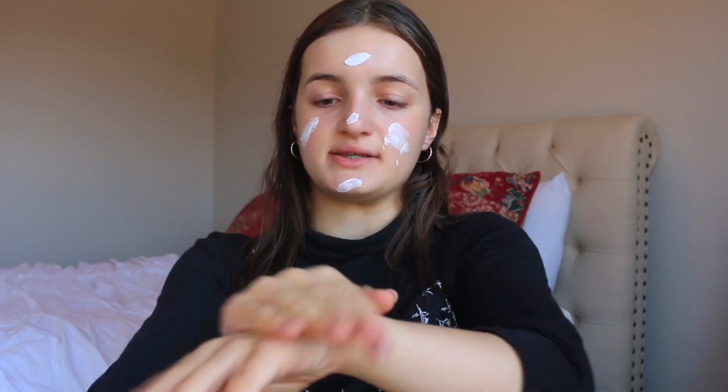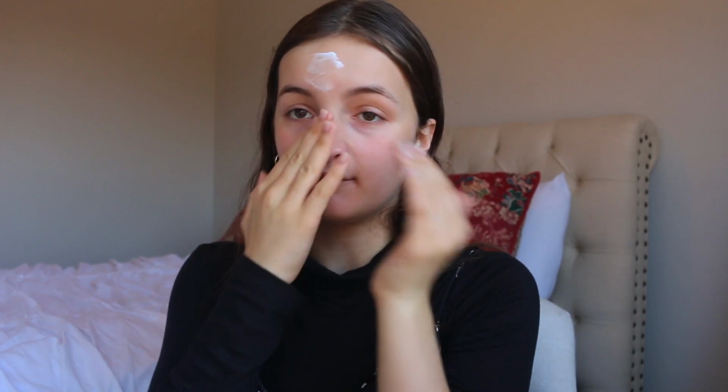Like this. It has this very thick consistency. And to be honest, it smells a little bit like baby powder. Not in like a horrible way, but I just put the rest on my hands. But it's very luxurious. Like, you really get that La Mer, like, I spent $80 on this cream feel. So I guess, that's kind of what you're paying for in a way. So maybe it is worth the money if you are looking for some kind of luxurious feeling cream.